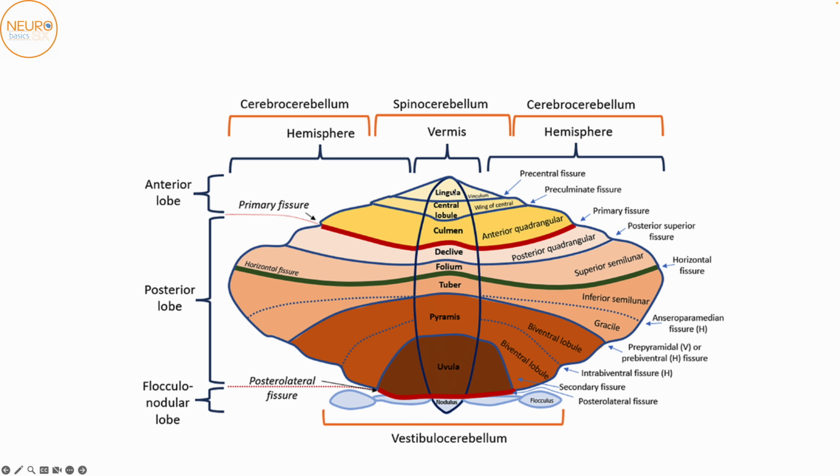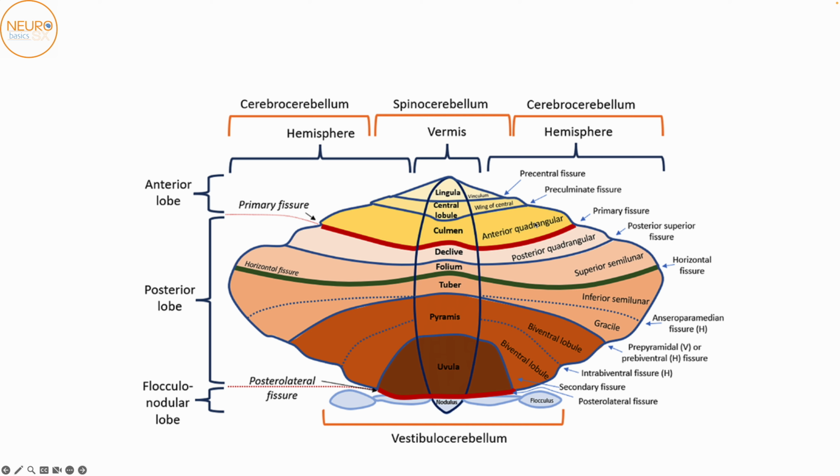So in the vermis, you have the lingula, the central lobule, the culmen, the declive, the folium, the tuber, the pyramis, and the uvula, followed by the nodule and the end. So all of these will similarly correspond to another structure within the cerebellum. Okay, so here you have the lingula, and along with that, you have a structure named as the vinculum, which now would be called the ala also. So, and then you have the central lobule, the wing of the central lobule, and along with the culmen, you have the anterior quadrangular lobule.